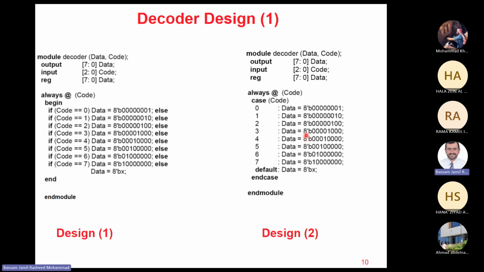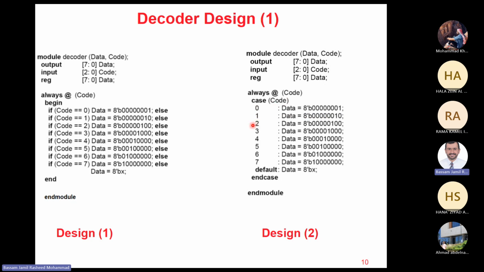Now let's take a look at decoder design. You have an input and you want to decode it. You can have an implementation with case, and you can have an implementation with if else statement. I like the case, and both do the same thing. If your code is 0 and you want to decode it, this is a 3 to 8 decoder, so the output will be 00000001. If your input code is 1, the output will be 00000010.